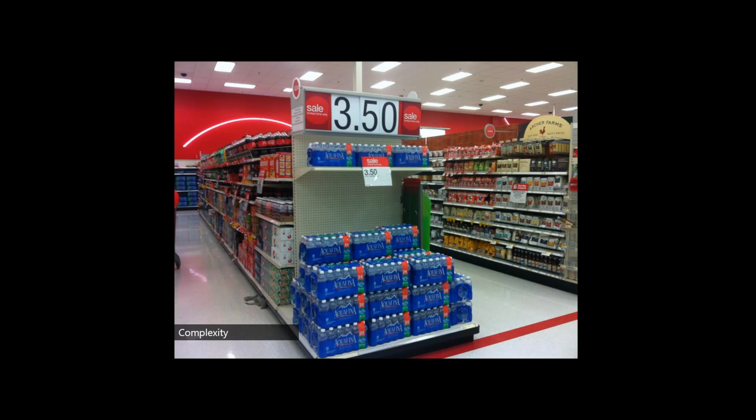Okay, so Target water on sale. This big sign that says $3.50 is awesome, and it's because you can see it from far, far away, and that is the most important piece of information, that this water is on sale for $3.50. There's a quote in Why We Buy from Paco Underhill that says, putting a sign that takes 12 seconds to read in a place where customers spend 4 seconds is just slightly more effective than putting it in your garage. Absolutely true. People are going to see this as they walk past it. A couple of seconds max. That big, huge $3.50 is really easy to take in and understand in that short period of time.